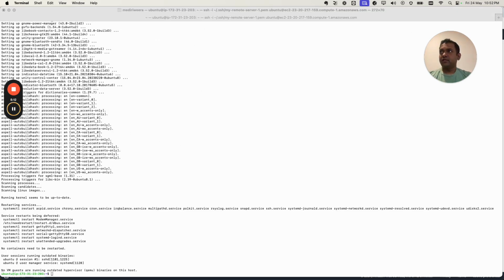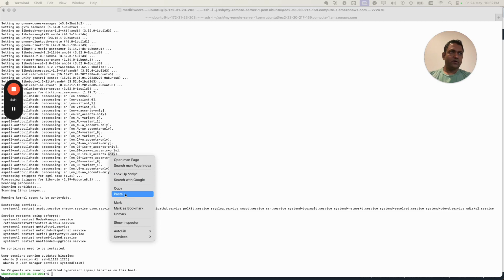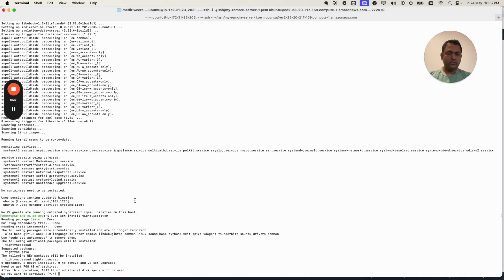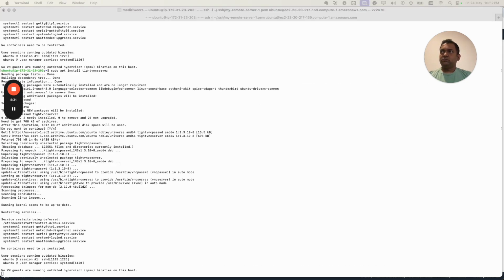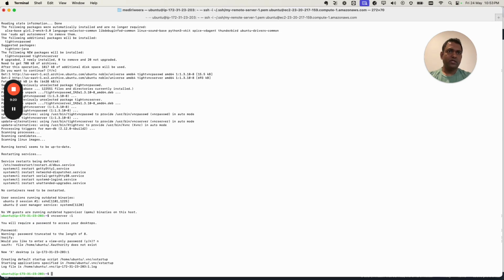Okay, it's done. Now let's install the VNC server in our Ubuntu machine, and yes. Okay, let's start the VNC server. I gave some password, and that's it.